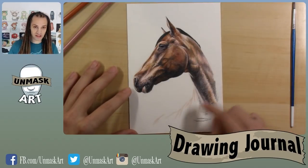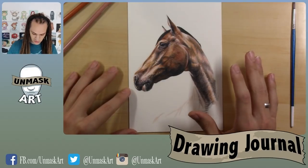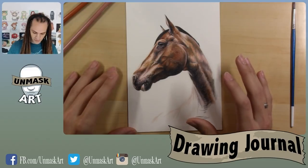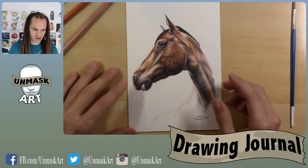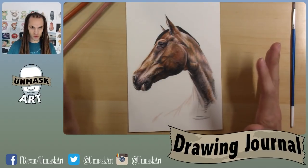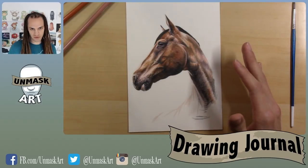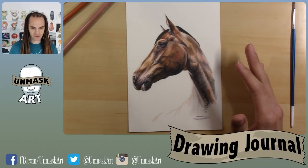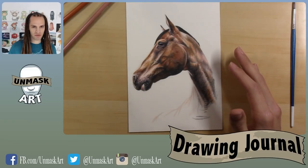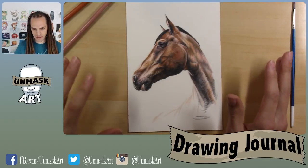As you can see, I haven't finished it. The reason I stopped coloring is because I wanted to do this on today's drawing journal. I wanted to talk about what changed in my strategy and what made coloring this particular horse so exceptionally easy in comparison to my previous coloring strategy. It's almost like a color strategy, but it's also a way of thinking about approaching it. So I'll go through everything once I get there.